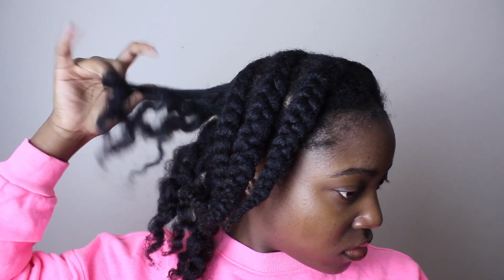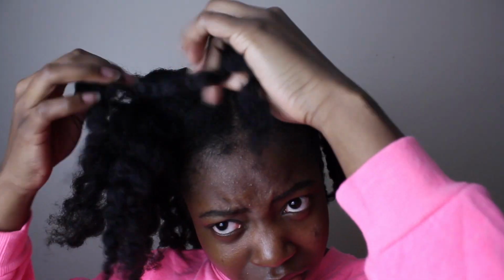So I'm starting off this style with stretched hair. The night before I just put my hair in plaits and I'm just taking them down now. I actually attempted to do this hairstyle a couple days before I'd filmed this again and it just didn't go so well. My hair wasn't sticking down, my hair was still wet, and so the style just didn't come out that great. But let me explain to you exactly how the style just flopped.